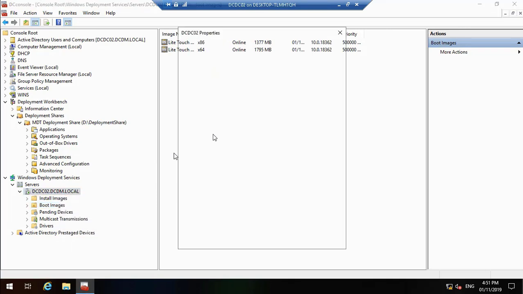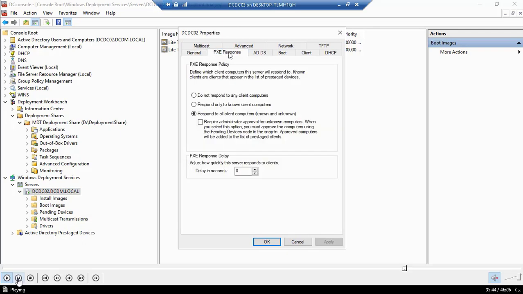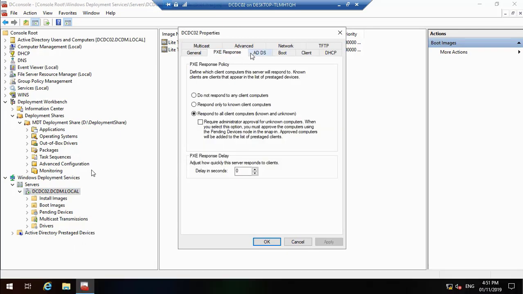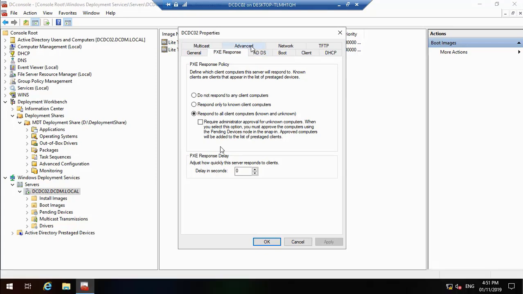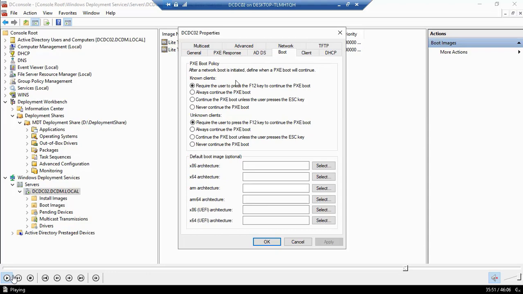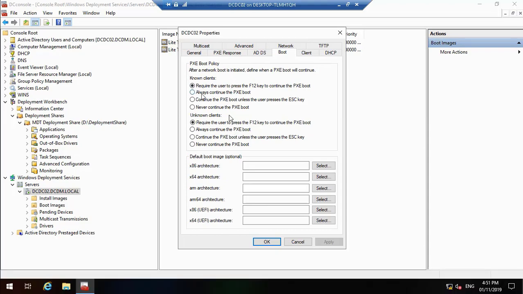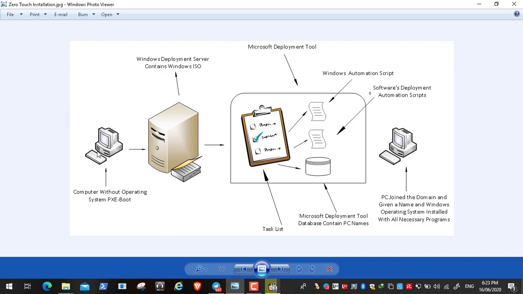Then we'll do some configuration to the Windows deployment services. I will show you here. When we go to the option, we will go to the client, to the boot. Here let's simulate what will be done when you open a computer that doesn't contain any operating system.